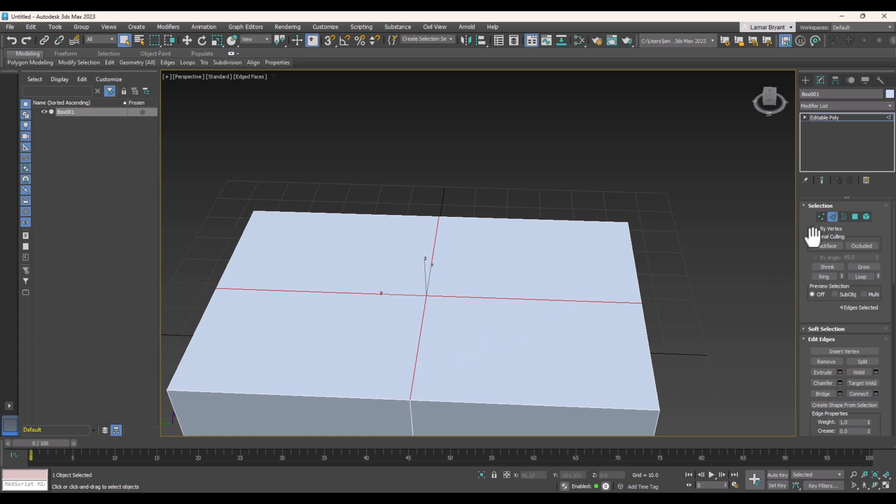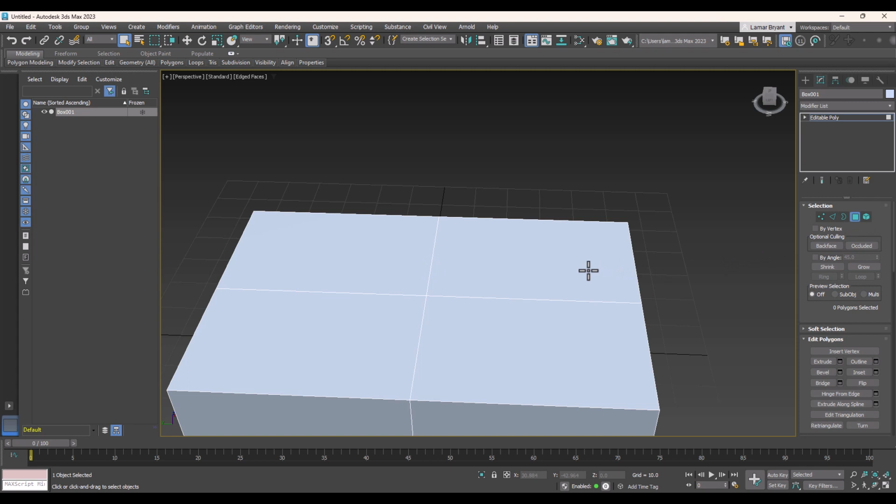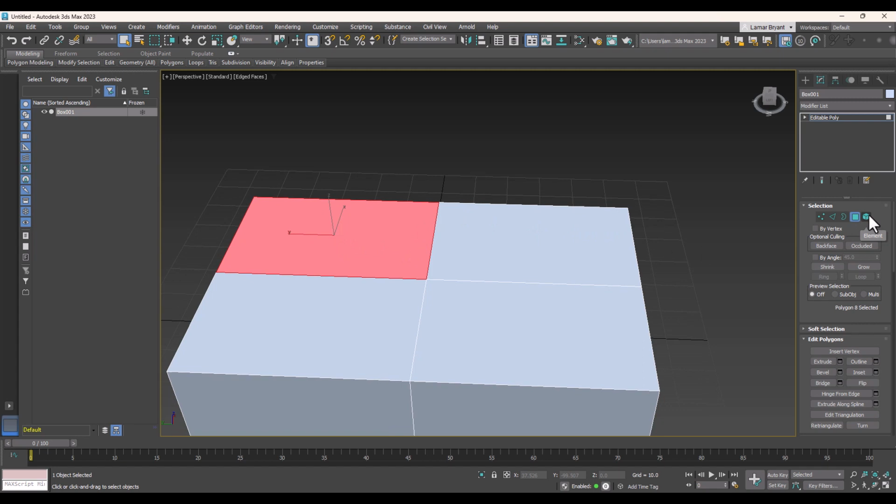Now, we're going to skip over border because this has a special requirement in order to use it. So we're going to go to our polygon next. Using the polygon will allow us to select what we call the face of our object. Each of the lines that we have in here divides it up into 4 quadrants, and each of these quadrants is known as a face. Just like before, if we click on each of the faces and it turns red, that means we have it selected.